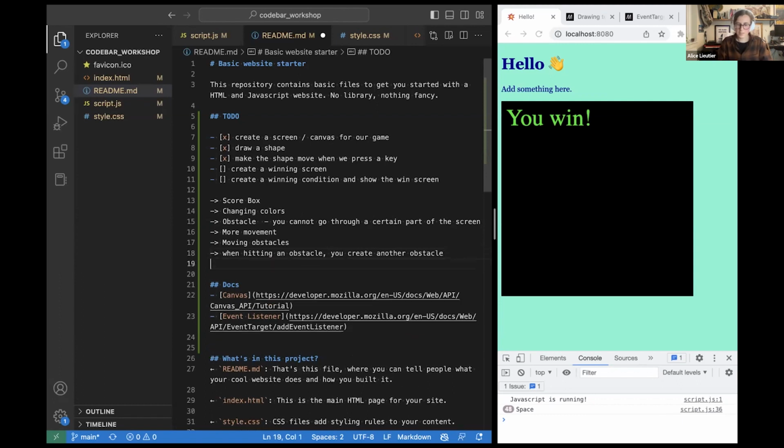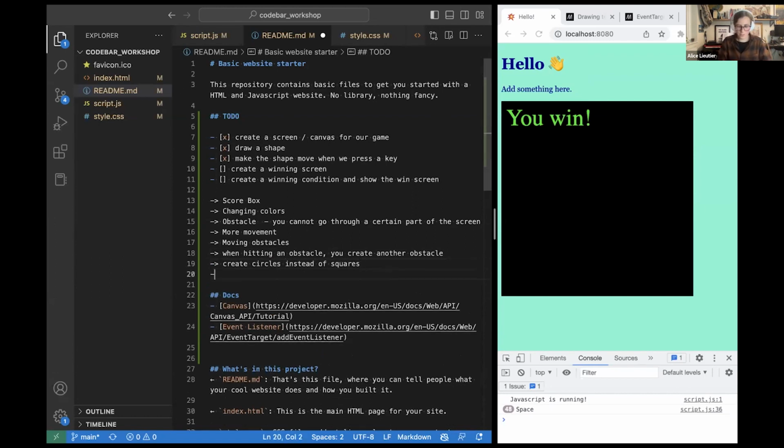So I'm going to say create circles instead of squares. And lose, yeah. And maybe there's a lose screen. Maybe it's not just about winning. It's also about not losing. All right, so all of these are definitely possible. Some will be easier than others, but I want to see you trying some of these things.